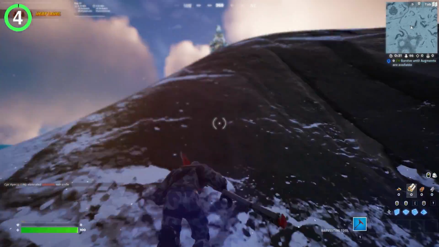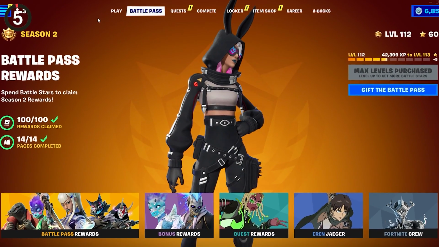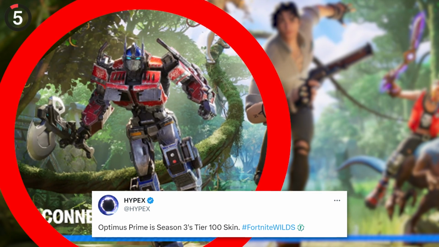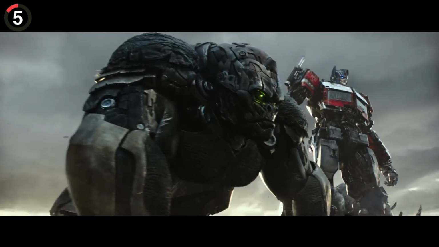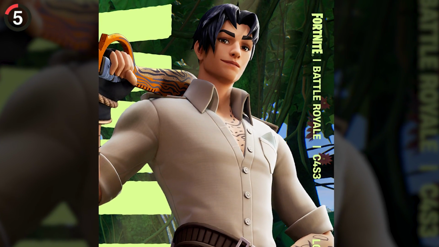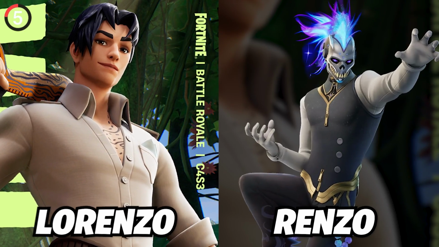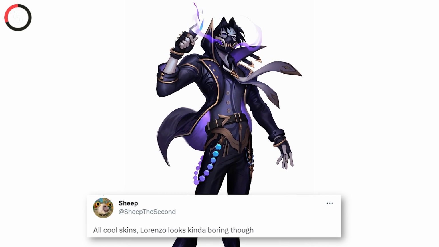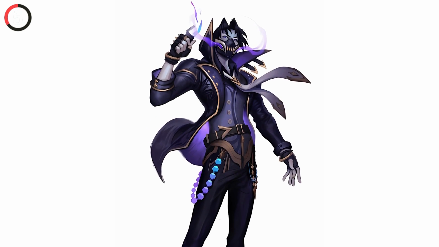And so one thing everyone's been speculating about is the Battle Pass. A few weeks ago, Optimus Prime was revealed, and now he's been teased to take the place of Tier 100. Well, if you're not a fan, Fortnite has announced the rest of the skins featuring Lorenzo, whose name is pretty suspicious. I mean, Lorenzo, they're not being very subtle with these teasers. People have been calling him bland, but he'll come with progressive styles that look incredible, so don't worry.